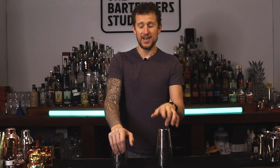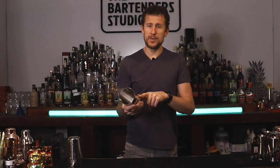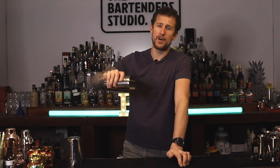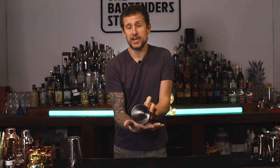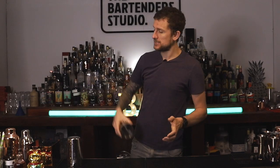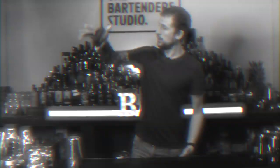So the upgrade to this move: because we've been doing the palm spin with the palm of our hand facing up, I created a move many years ago where I thought, well what if I had my palm facing down? I want the tin to stay attached to my hand and spin around. Same concept as before — place the shaker on the knuckle, close my hand. Now I turn my hand over so the tin is facing down, and what I need to do is throw the tin up, but instead of letting it go, I need to throw it up and keep my hand attached to the tin. So the tin sticks to my hand.